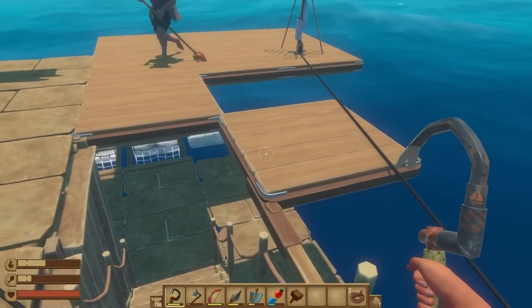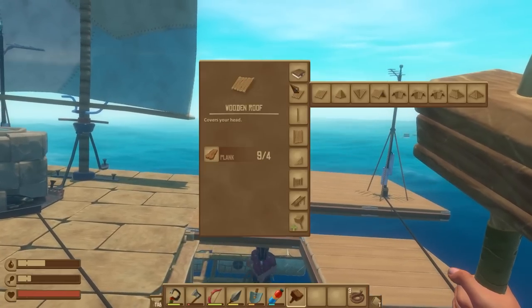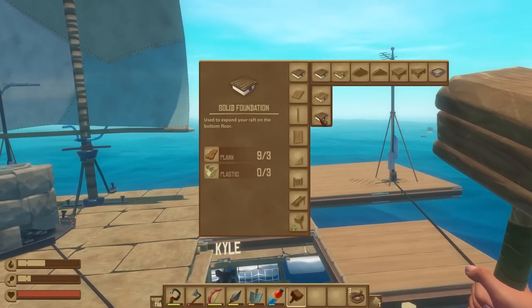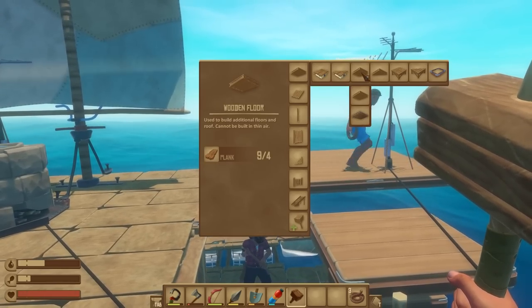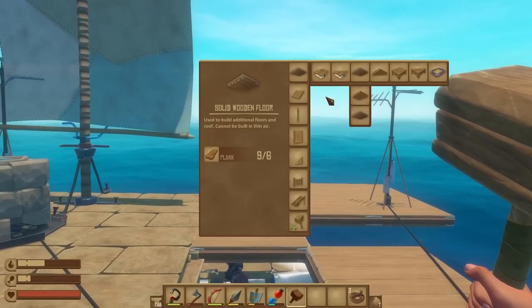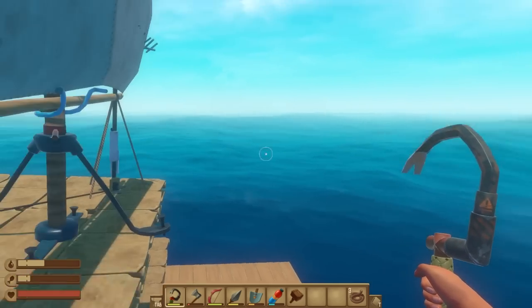That floor that you're doing right there does not cost 2 plastic to make. No, it does not. The solid foundation takes 3 plastic. Yeah, that's solid foundation. Oh, what's foundation? I see floor because it's up top. I got you. I see now. Yeah, I would like an apology and a written essay.